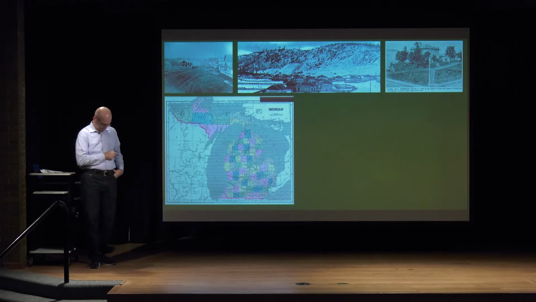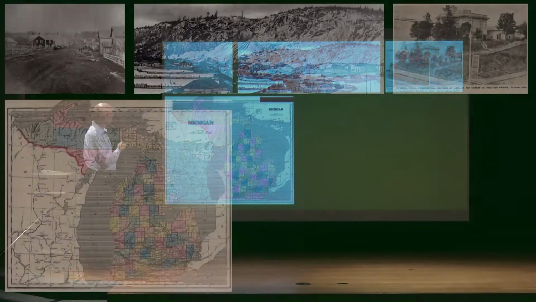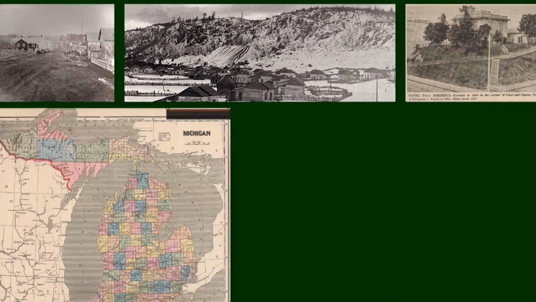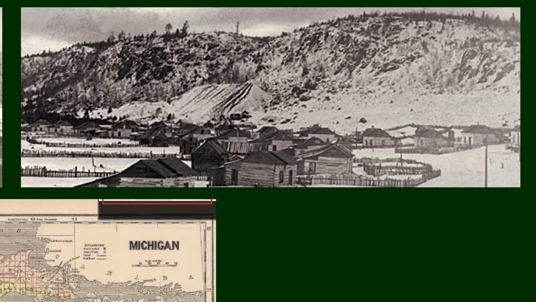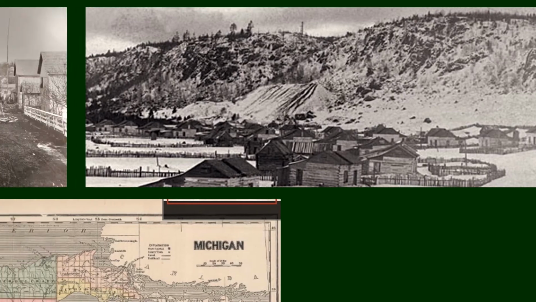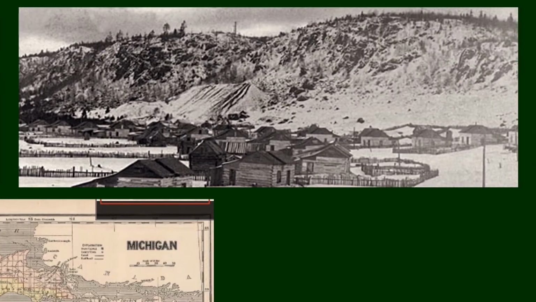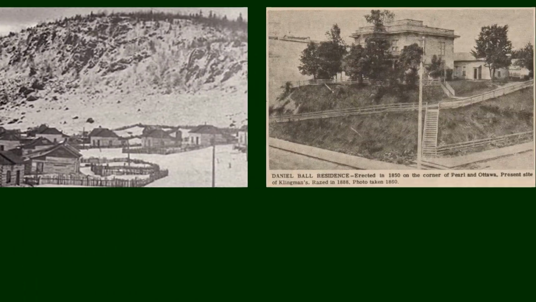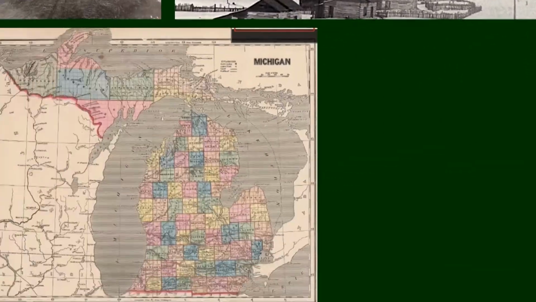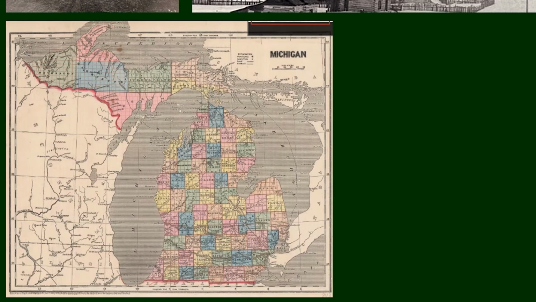(1850). And you can see the lifestyle that was going on in Michigan at the time of 1850. Village life, this happens to be somewhere up in the UP, and then Grand Rapids. And we see here the state of Michigan. We have the counties, larger counties up in the UP.